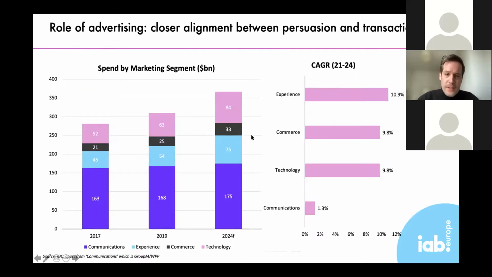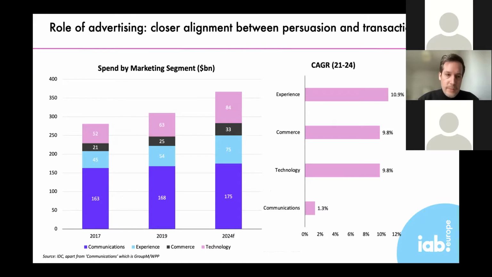What is the role of advertising in all of this, though? If these are some of the macro trends in e-commerce, how does advertising enable it? And also, how does the ad industry need to adapt in order to continue to tap into the e-commerce opportunity? I find this slide here, these charts from an investor presentation in GroupM, very remarkable.